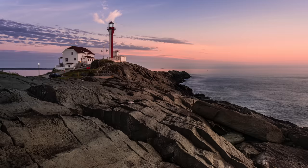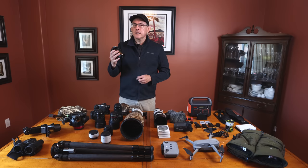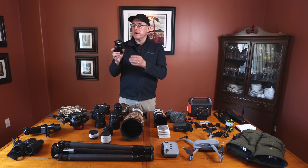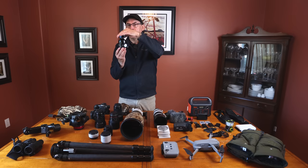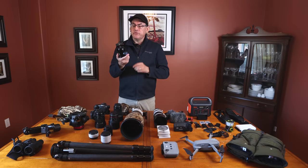Now let's talk about the things that carry my cameras. First is this ball head by Sirui — I think it's the K40. It's quite a robust ball head, most people don't need something this robust, but if you're carrying bigger lenses it works very well. It also has a mechanism to swivel on the spot, which I use in Milky Way photography for panoramas. It's a bit heavy, but when you're doing Milky Way photography at night in windy conditions, the extra bulk comes in handy.